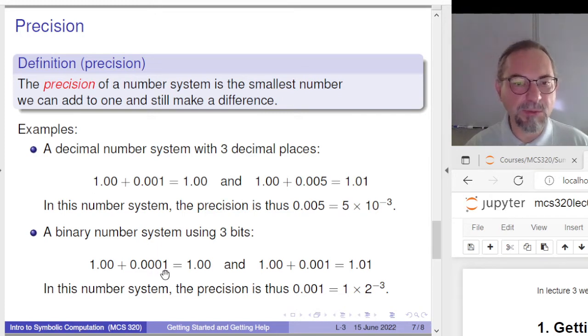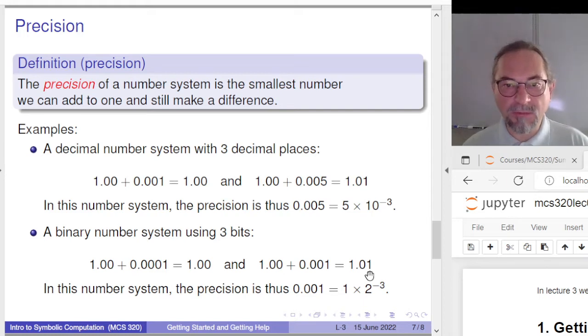So even if we would round up here, we would still end up with 1.001. But here, if we round, then we have the 1.01. So it's not the same number. So this is the number represented in binary, and 0.001 is 1 over 8.